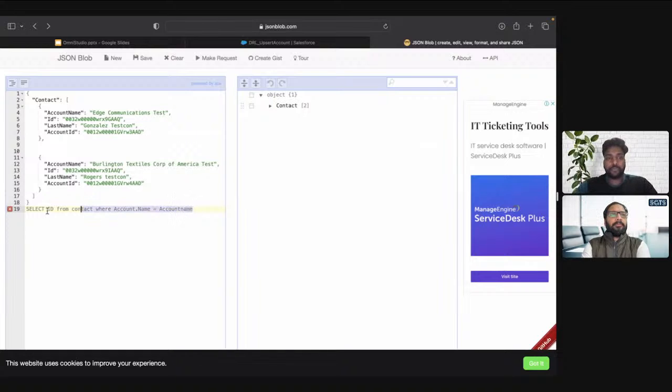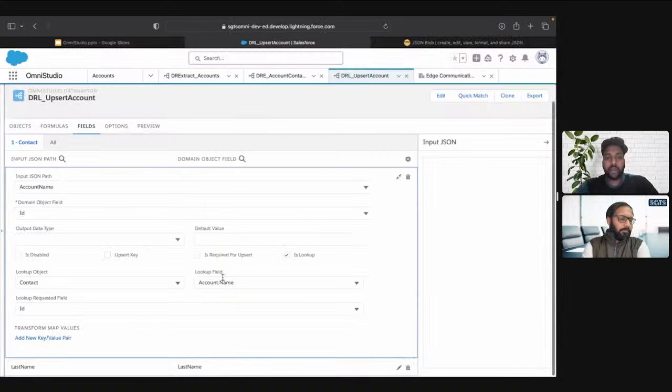So this is lookup is going to query this one. We are passing the account name and we are querying the contact ID with the help of this account. And whatever field we are getting as an output of this query, we are mapping with the domain object group.